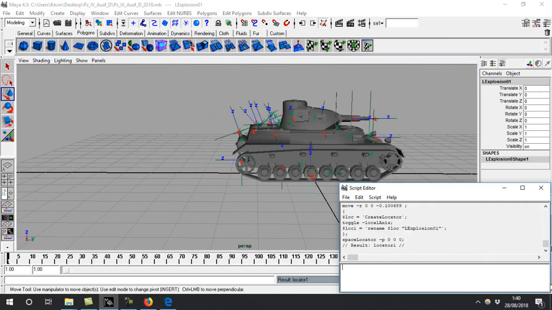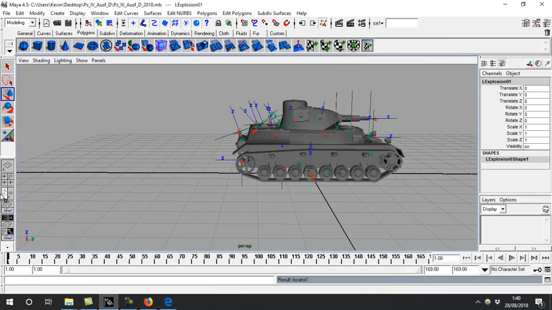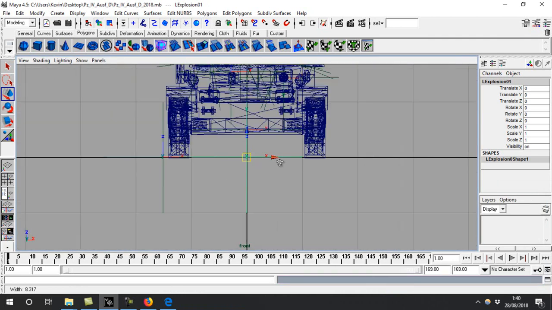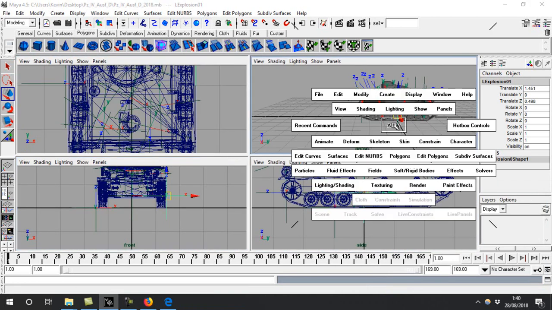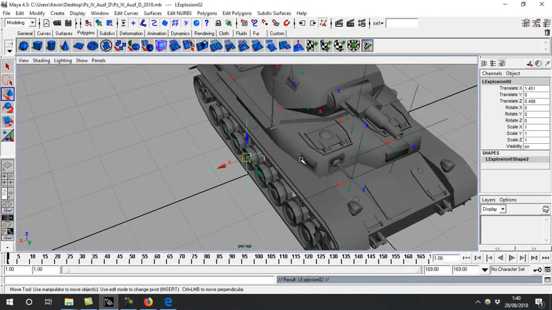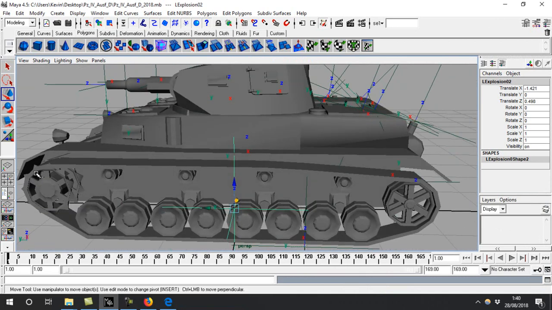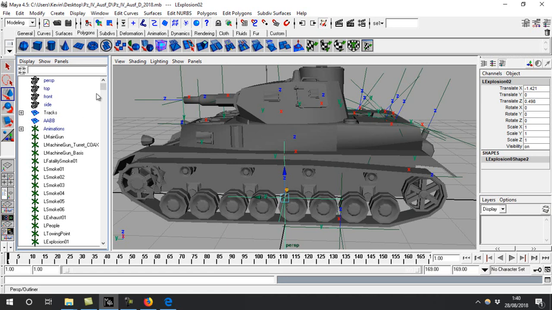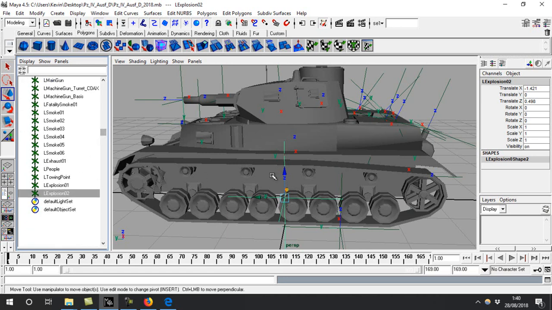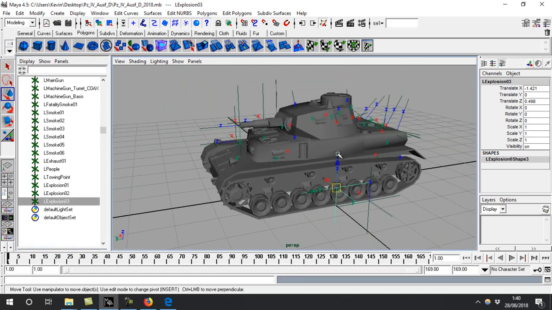Plus, if you don't use it, nothing happens. The model is gonna remain unchanged, and it depends upon what you do in the resource editor. So I'm gonna put some explosion points, which are the points for where the model blows up.